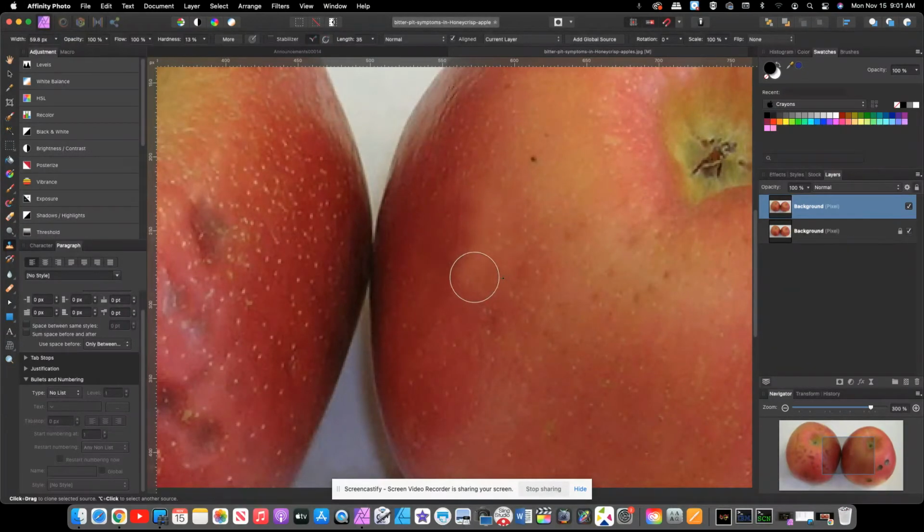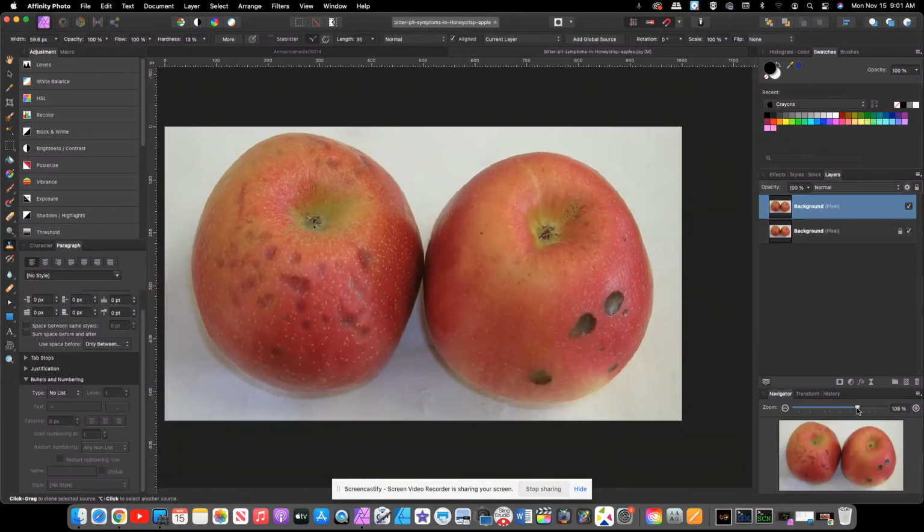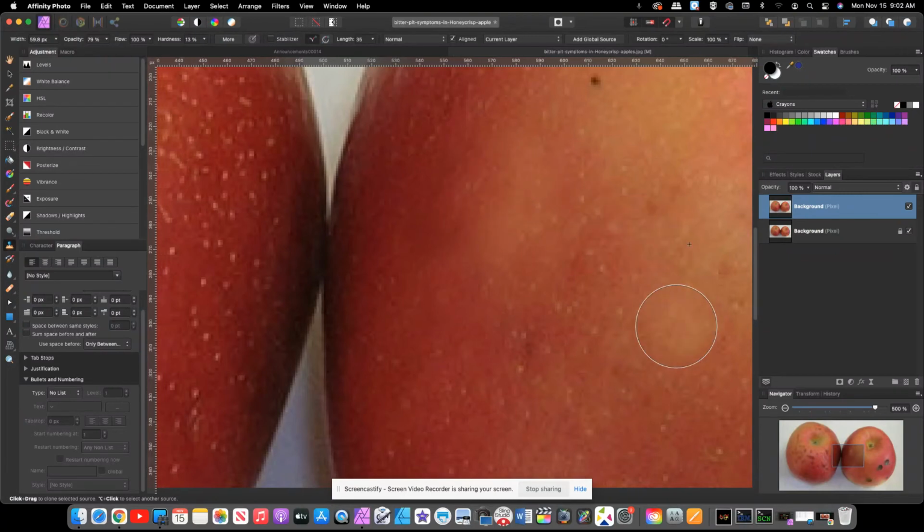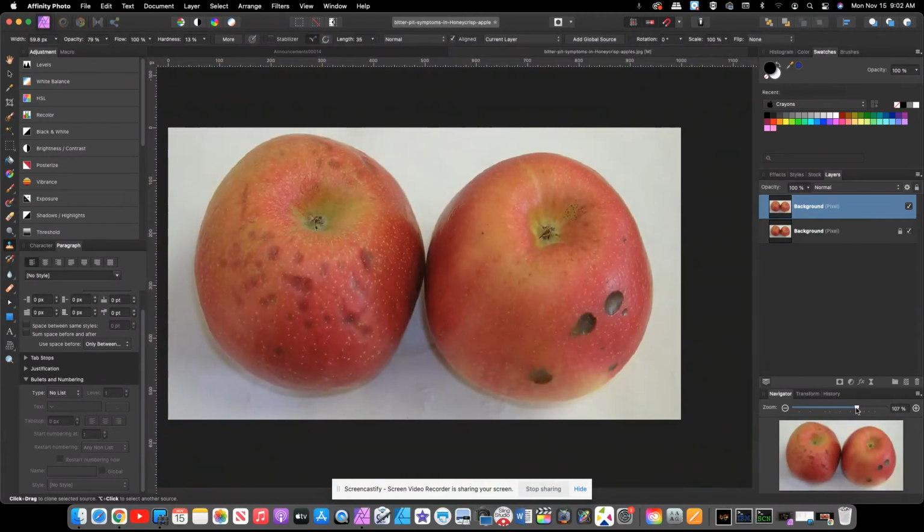Notice that I'm just following along with the edges just a little bit until I finally cover over that entire spot. You can work a little faster. You don't have to work that slow. You can see I kind of have a repetitive pattern here. Because of that, I'm going to go back in. I am actually going to bring down my opacity just a little bit, which you probably should do a little bit in the beginning anyway. But I'm just going to change this color just a little bit. And that's going to blend my colors a little bit better. And this way, we don't see that spot anymore.